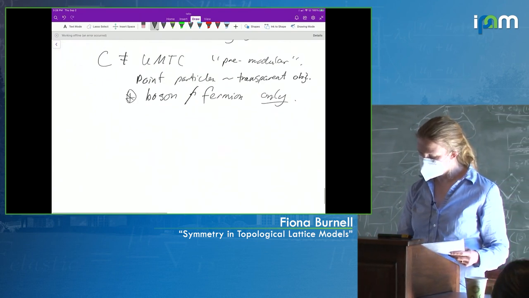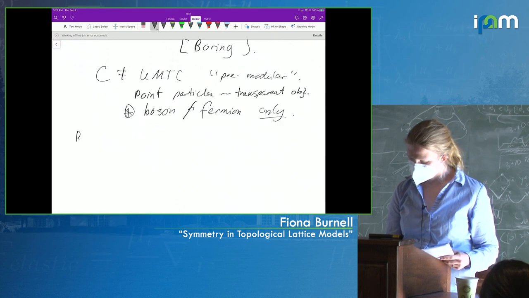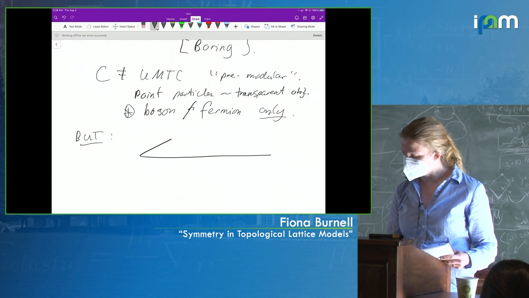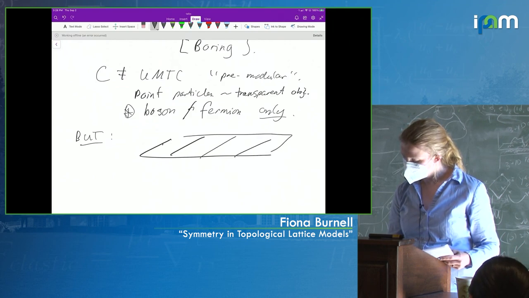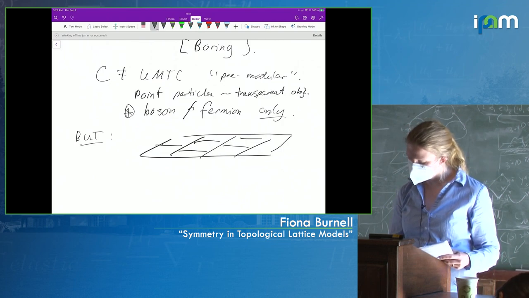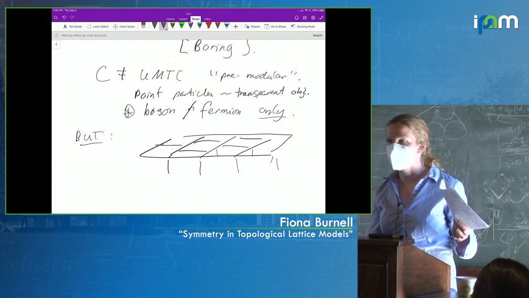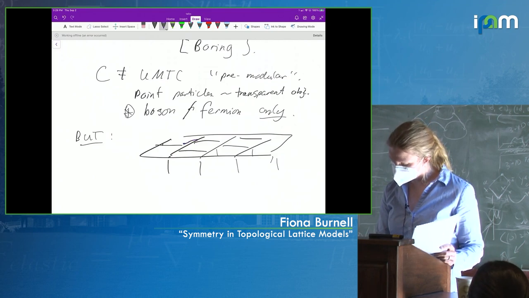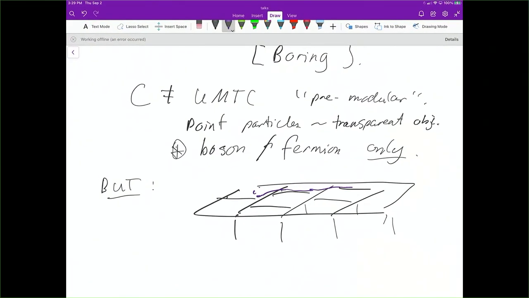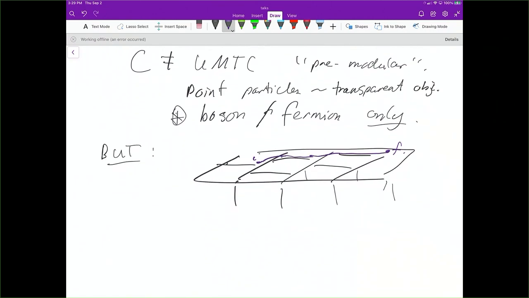And the other thing that I want to mention is, here's the big but. If I look at the surface of this system, I have some kind of surface here, and all of the edges going down into the bulk are going downward. Now there's no plaquette sticking out of the surface. So here, this kind of braiding with BP obstruction is not there, and I can take a string, start at I, and run it over, but not under, only over, the lattice from some point I to F. And so I do get deconfined point particles on the surface.